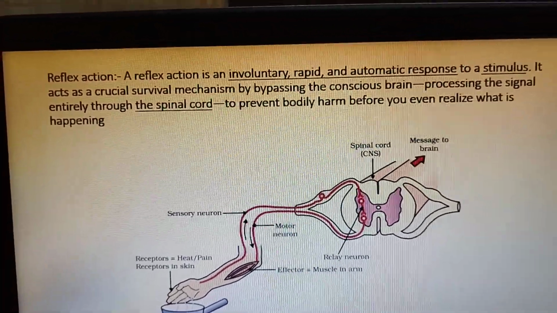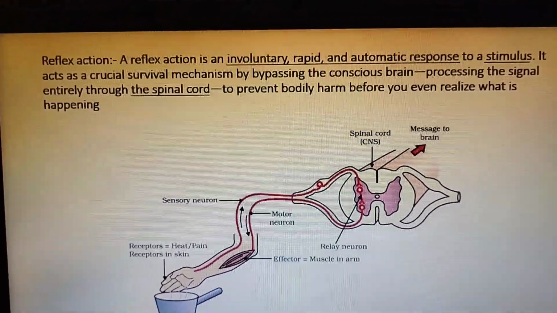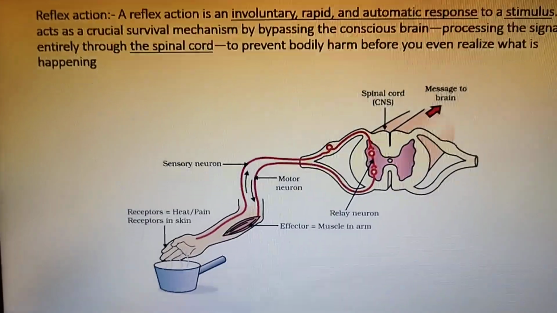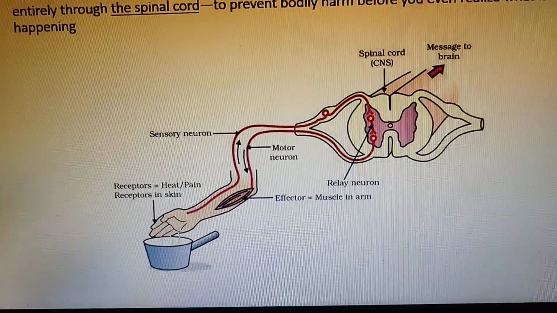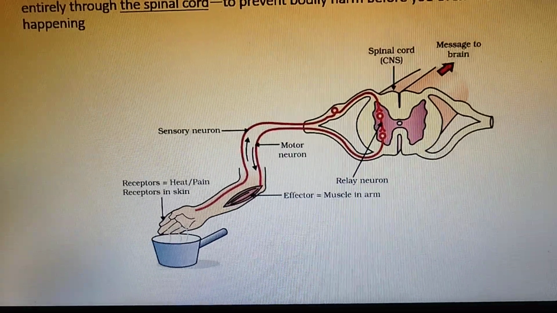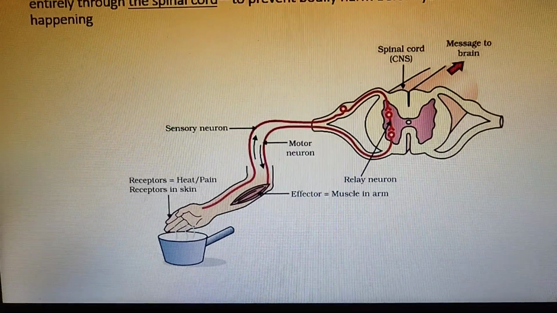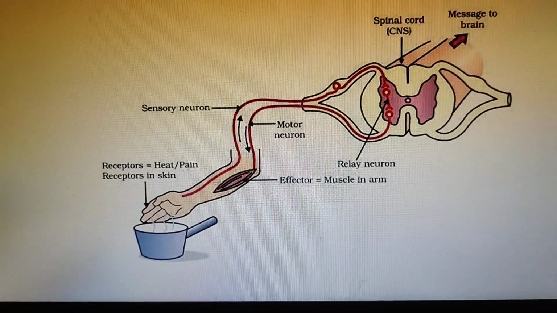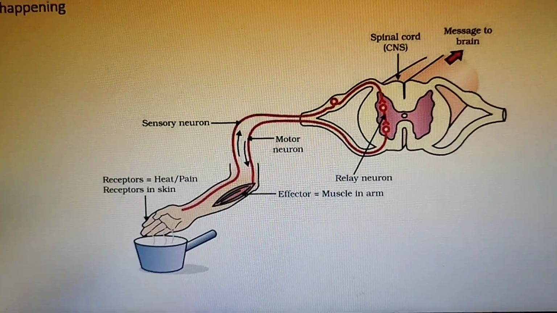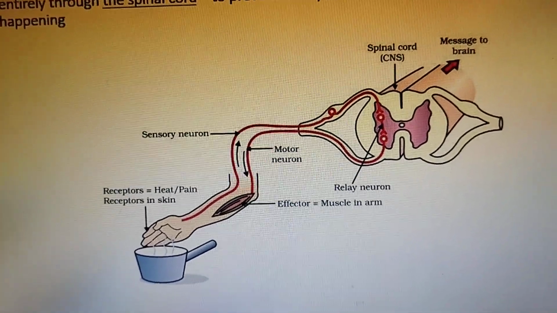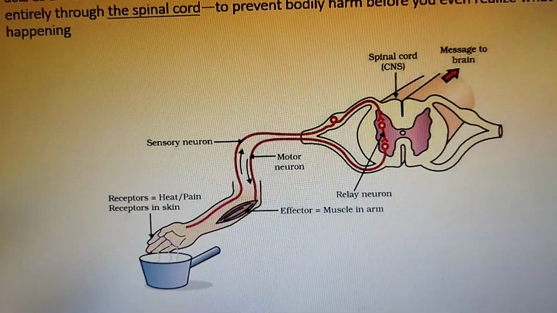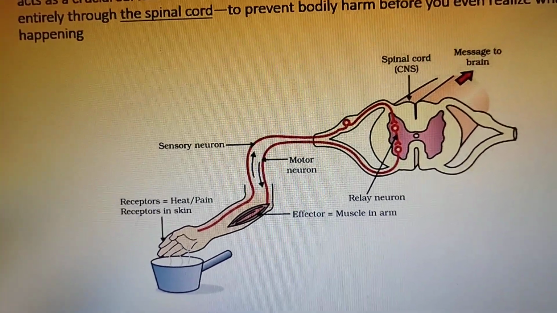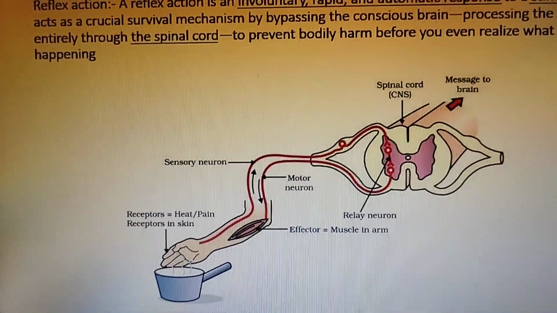Now the question is, who will control the reflex action? Reflex action is actually under the control of our spinal cord. So you can see one diagram. Here one hot pan is there. Someone touches this pan and the message moves towards the spinal cord with the help of the sensory neuron, and then the message goes to the spinal cord, and then what does the spinal cord do? It changes the message, that you have to take out the hand. So that message is relayed with the help of the motor neuron, you can see the arrow, and then the person will take out the hand. So this is not slow, it is a very fast action.